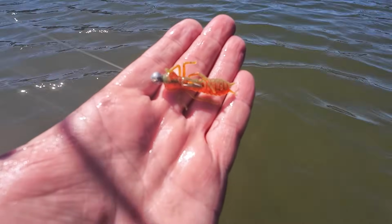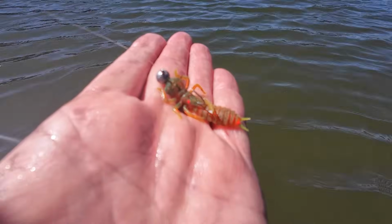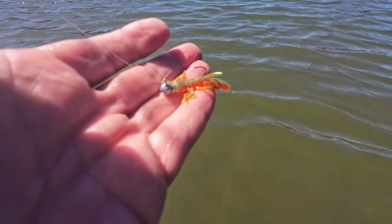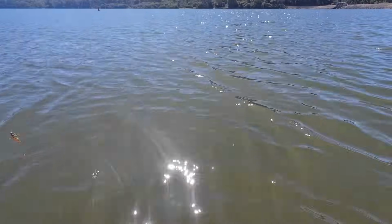That's what I'm using. That's a Strike Tiger Mud Eye soft plastic, and that's how I've got it rigged. Just the same way as I would any other kind of soft plastic. Now, they've just released some new colours in the Mud Eye, but I haven't actually got my hands on any of them yet, so I'm using one of the old colours, and this is Copper Berry.